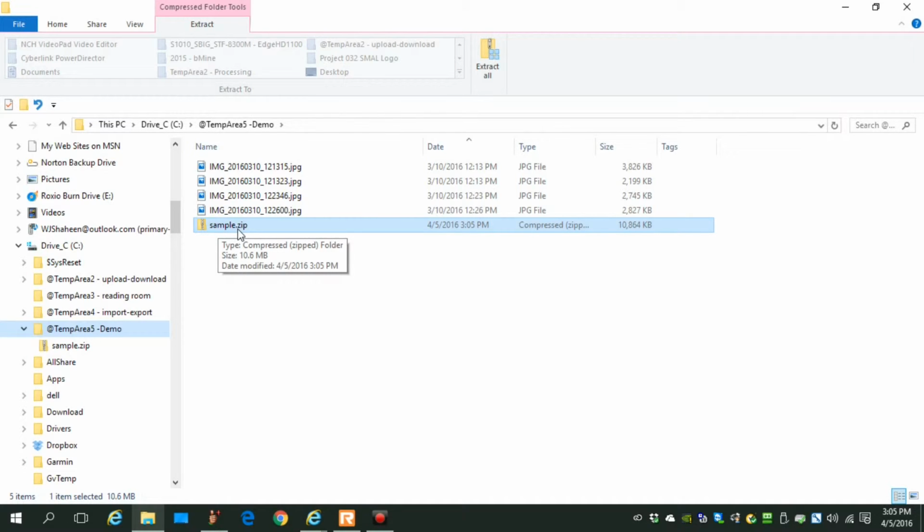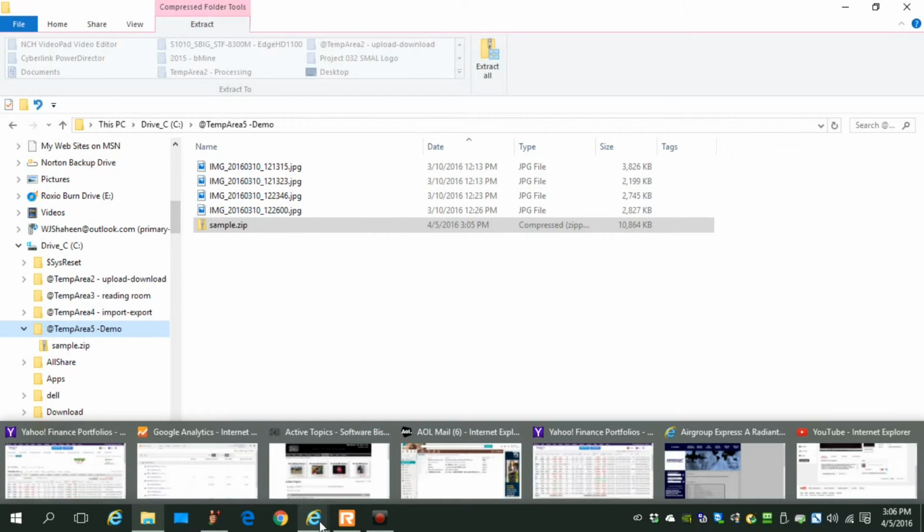And then I can actually email this to someone, and instead of having them open up four individual photos, they would open all four of them with one double click. When we get to uploading to PBase, we'll see where this comes in very handy. You can upload the zip file, and it'll process all of them at one fell swoop.